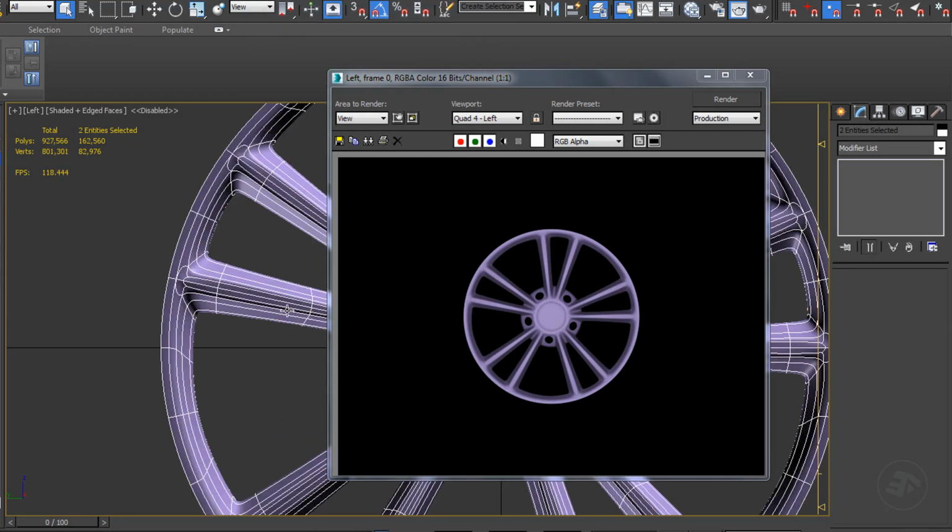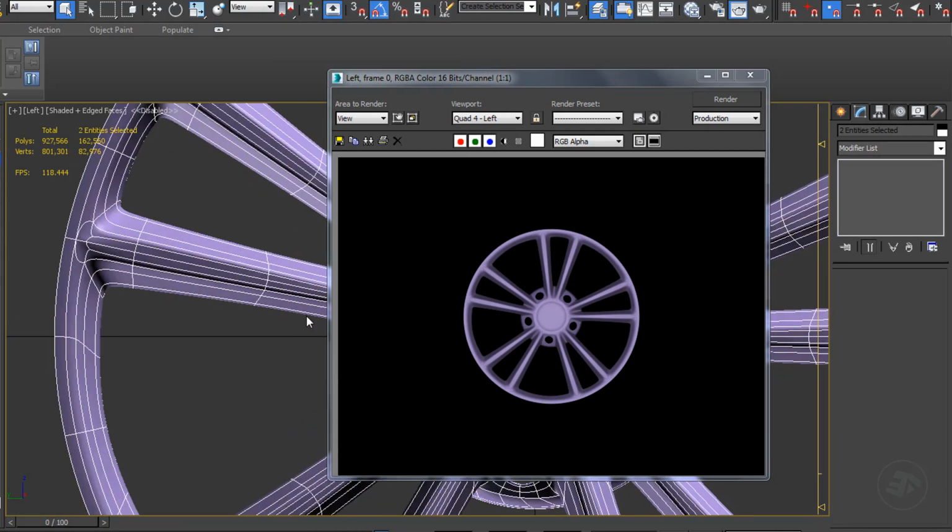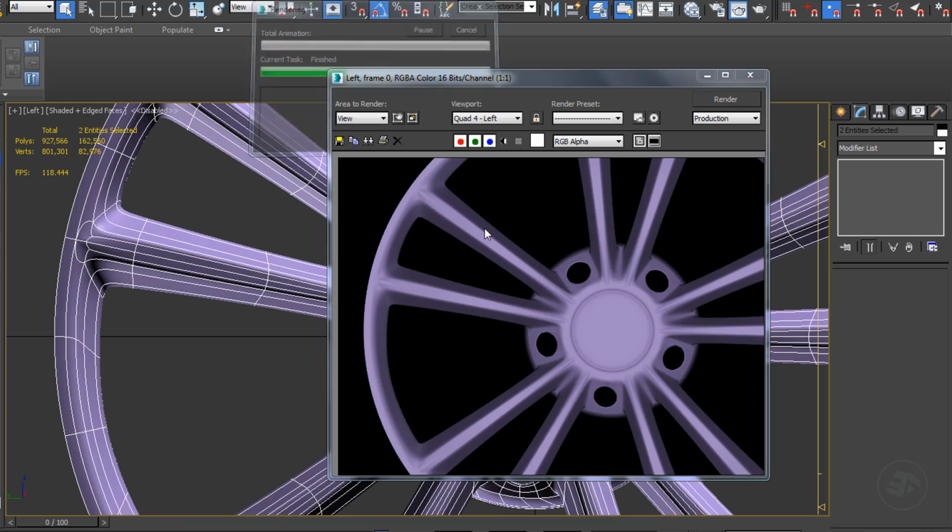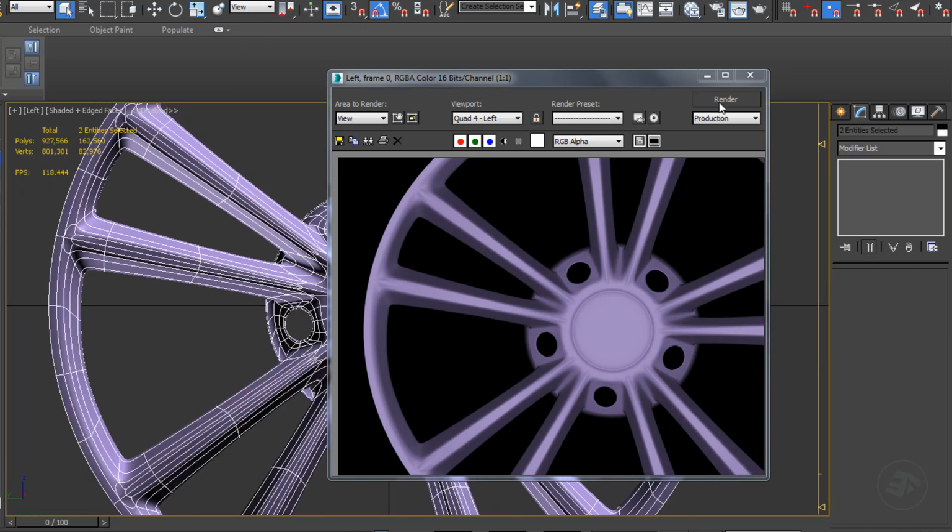The Omni light has balanced the light and the shadows on the rendered image. That effect will also be applied to all maps we are going to create.